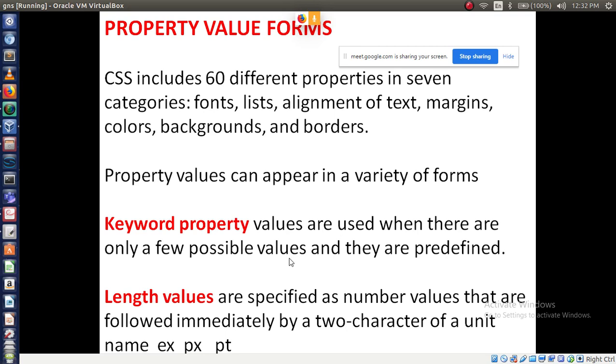You have to give it like this. Then the length values are specified as a number that is followed immediately by a two-character unit, that is px and pt. If you are using font size, there you have to use 10px or 10pt, like that. Px means pixel values, pt means point values. Okay, this is general information, keyword and length.